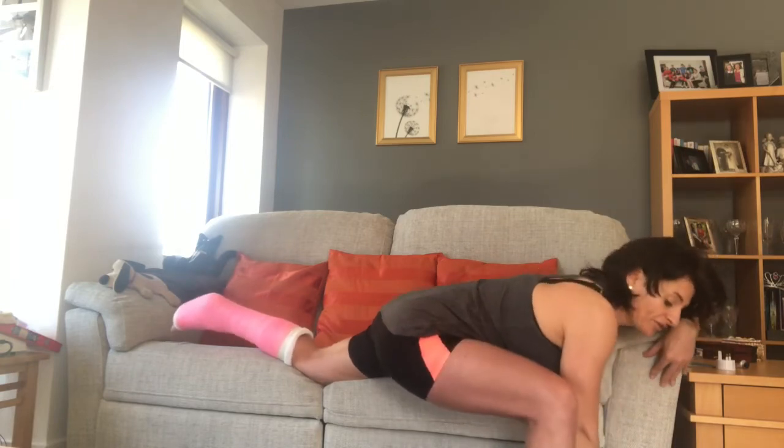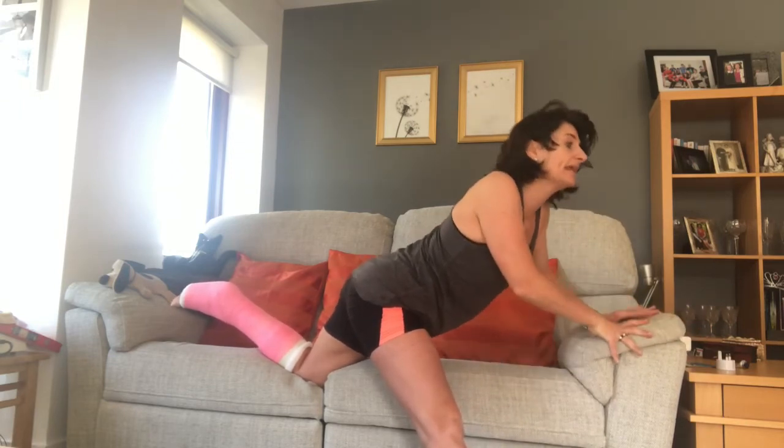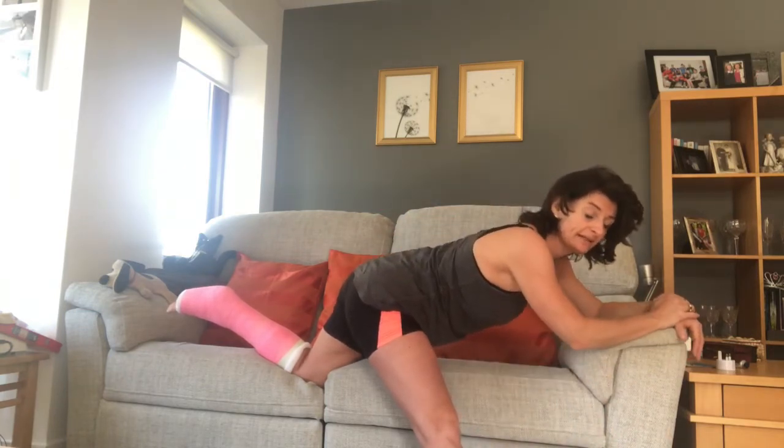Okay, now while we're here, I'm going to stretch out this leg a little further. So what I'm going to do is straighten it out. Now go easy here. Inhale, lift the chest up, and as you exhale, lengthen down. Now I'm hiking the booty upwards. This leg is just out straight. That's it. Now again, go easy on your hamstrings.